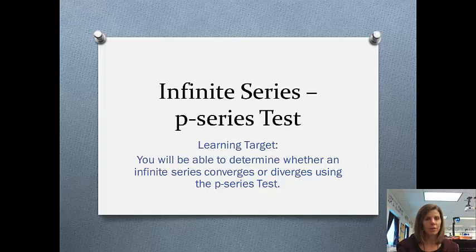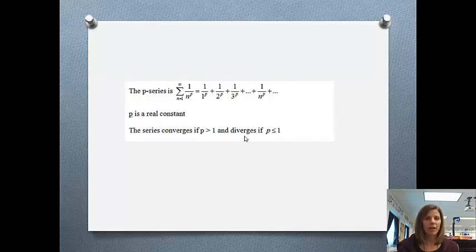Right, on to more tests to decide if an infinite series converges or diverges. We'll be using the p-series test. At the end of this lesson, you'll be able to determine whether an infinite series converges or diverges using the p-series test. I will have to say the p-series test is one of my favorites because if you can recognize a p-series, it's super duper easy, I think.